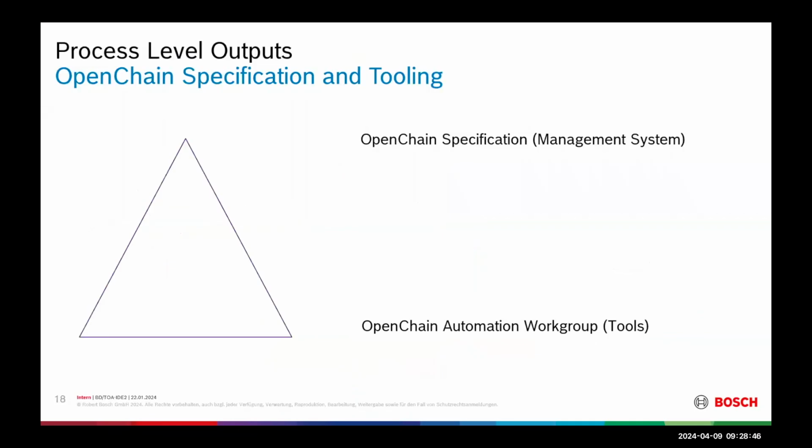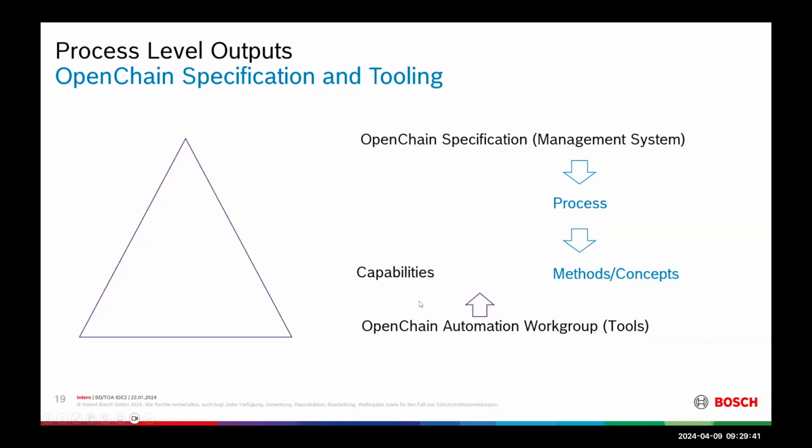On the process level, again, some background that I have also mentioned for a few years. We have on the one side the OpenChain specifications. For me, this is a management system definition, right? A specification for a management system, how I manage my open source. On the other side, we have the automation work group in OpenChain, where we tried to provide a good overview of open source tools that you can use for your open source management. But what was missing, in my point of view, is exactly this process. Everyone will have this at home, right? But it was hard to share this or to exchange on that level. Typically, we would do this in discussions around the specification or in discussions around the tools.